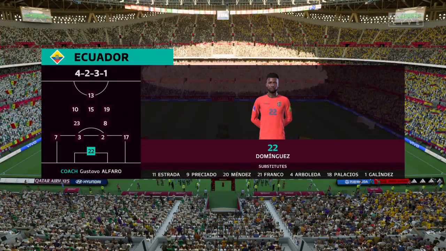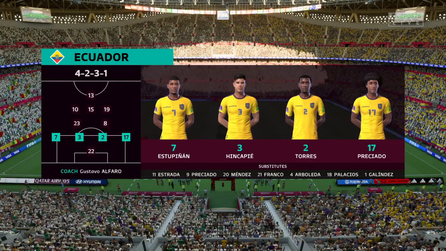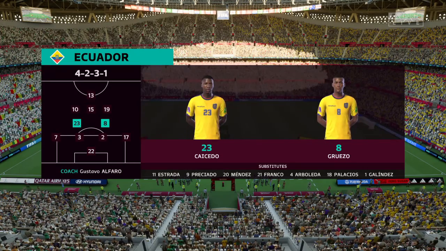This is how the starting lineup looks today. Well, although we have it down as a 4-5-1, it's actually more likely to be a 4-2-3-1. They play with two holding midfield players, a number 10 and two wingers. The system has a nice balance to it.